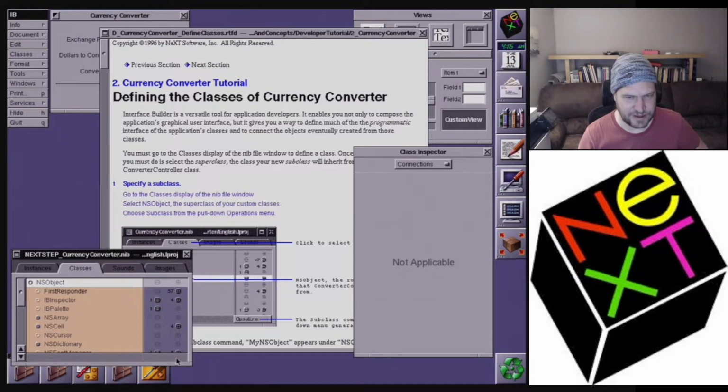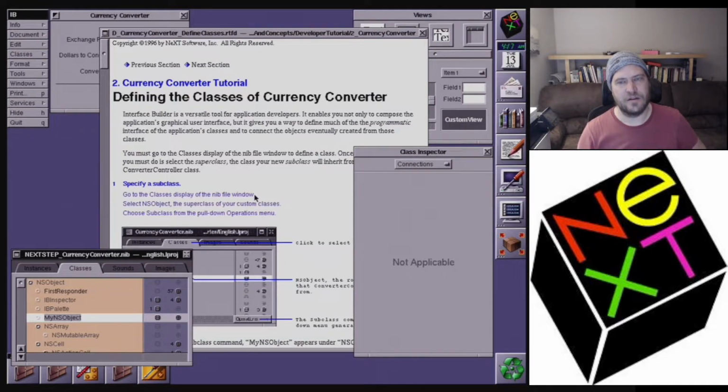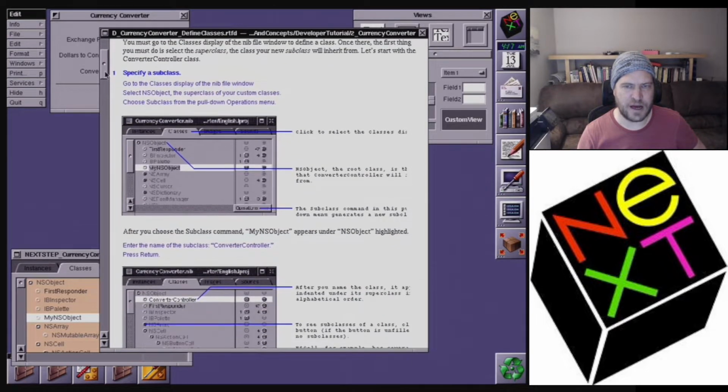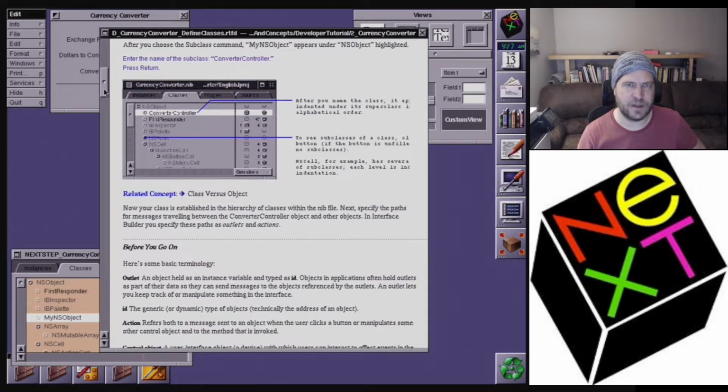Where's the operations menu? I think we just hit, there we go. So we created a new class called myNSObject. Let's call it converter controller.